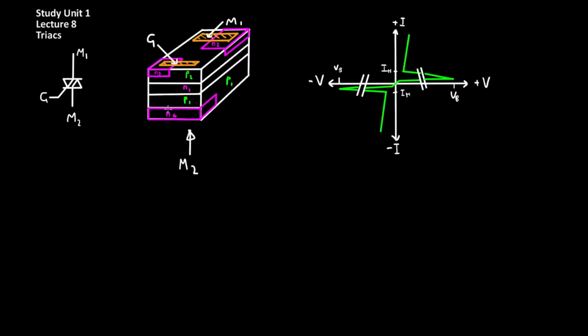As shown here is doping region N4, N3 and N2. N1 is in the center, as well as doping regions P1 and P2. From the transfer characteristics shown here, it should be clear that the triac has multiple modes of operation depending on the condition of the voltages and currents at the terminals of the device. In general, or rather specifically, the triac has 4 modes of operation.